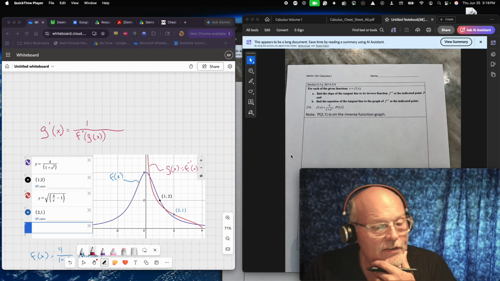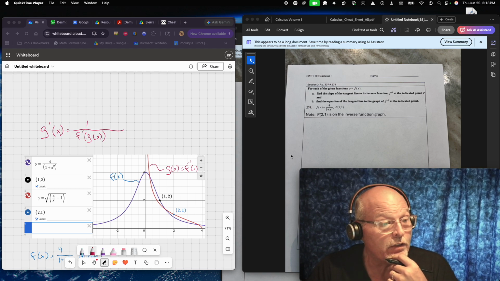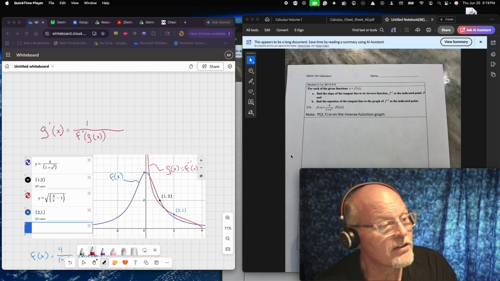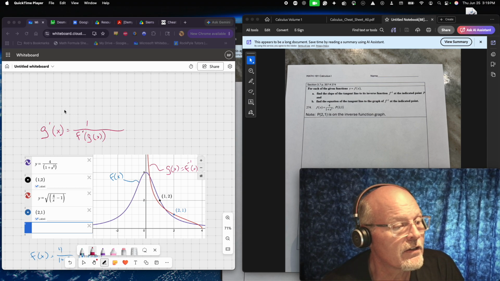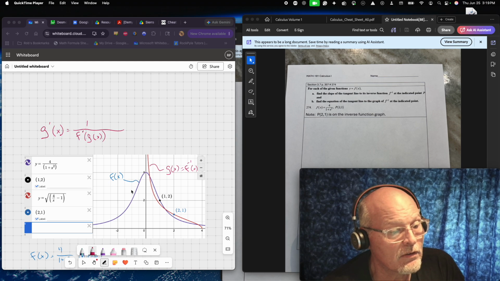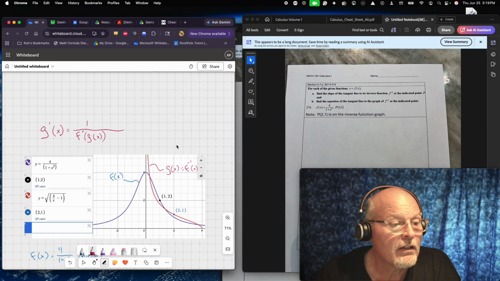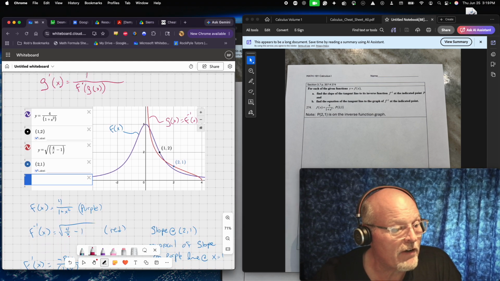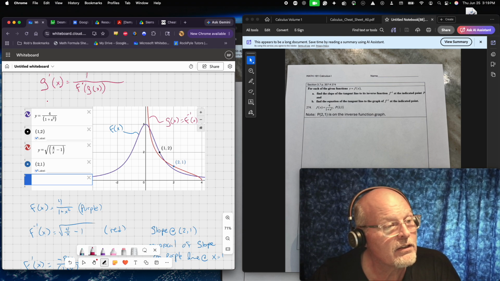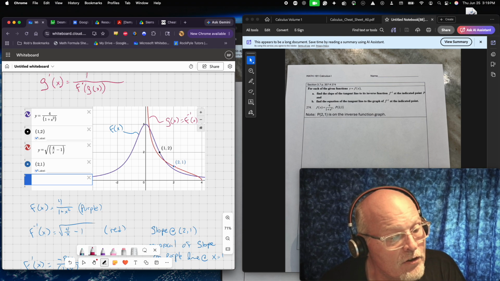Let's try this again. I've plotted the two functions, so hopefully it'll look a little more intuitive and the equation will make sense. This function here says that the slope of the line of the inverse, so here I have f of x is the purple line, and the inverse g of x is this red line. And we did that math here. We found the inverse of the function. I plotted them both.